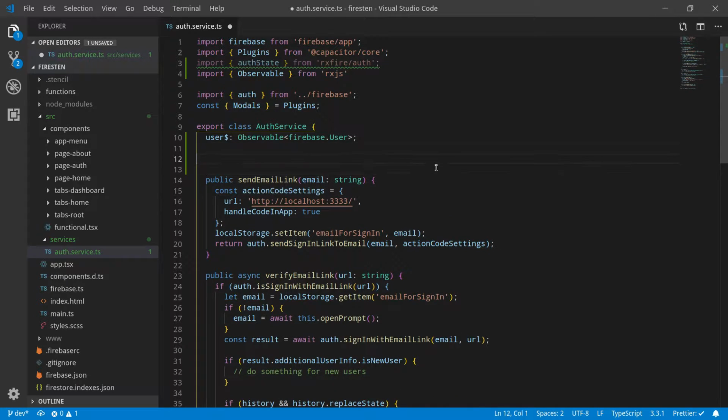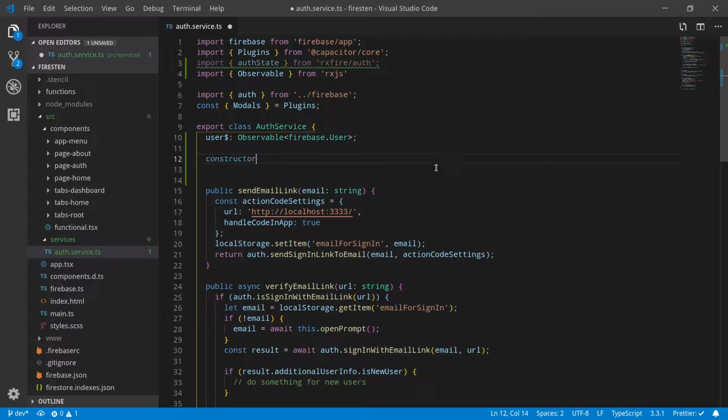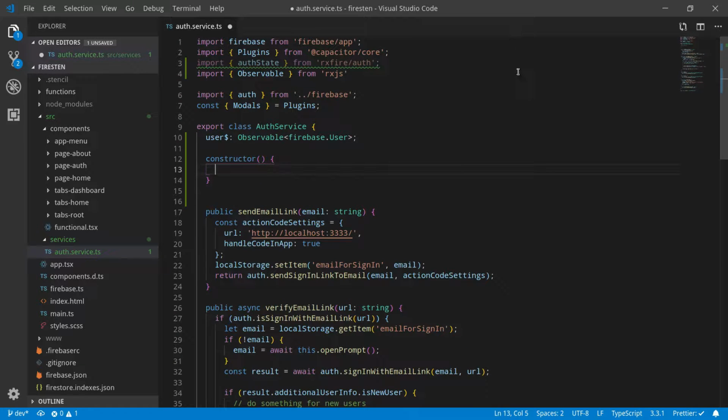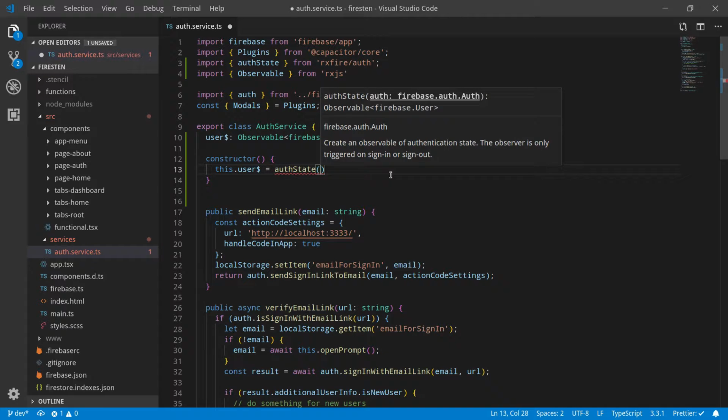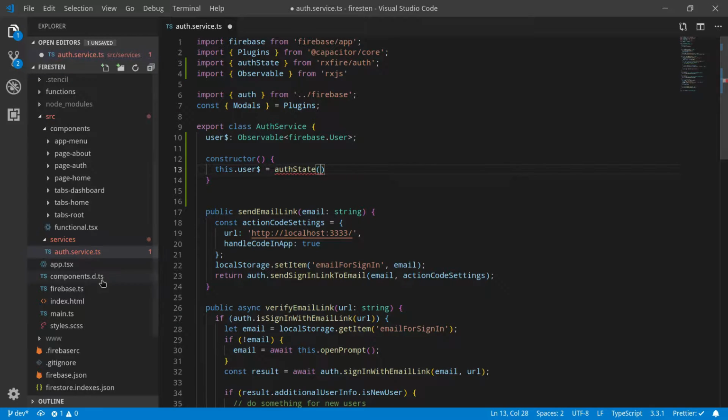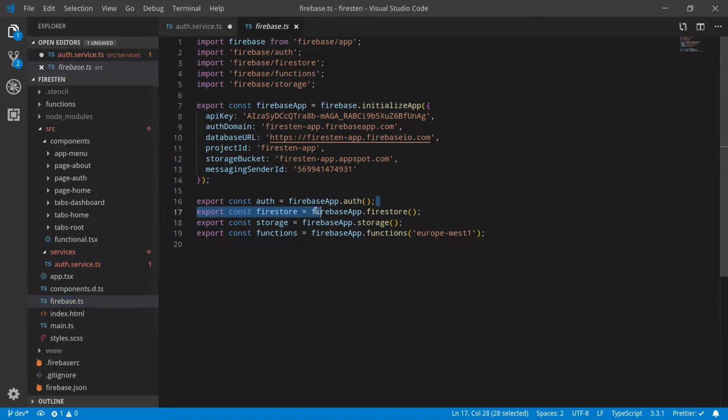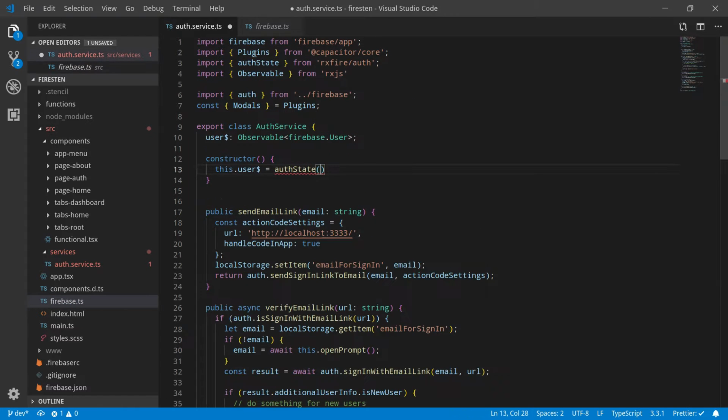Now to initialize, we can do that in a constructor. So here we just need to call this.user equals auth state. And the auth state takes the auth module from Firebase, this one here. So we just need to pass that inside.